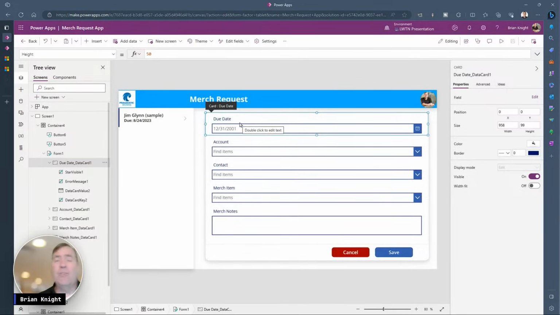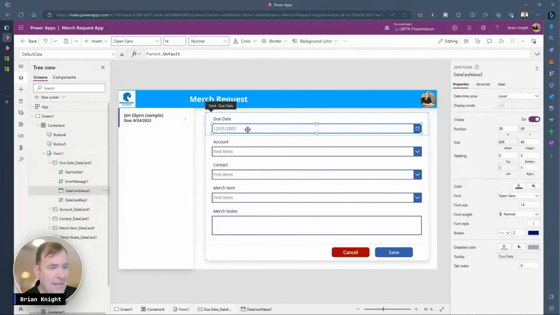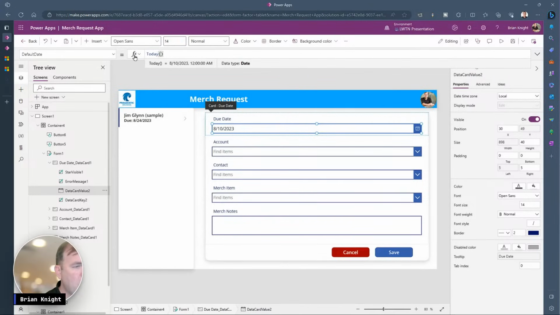That's because Microsoft is controlling that field until you unlock it, saying, I want to do this myself now. Now this becomes a custom card that you control, not Microsoft. So once you unlock it, select that date picker, and you can put whatever you want in there. So for example, you could put Today, open, close parenthesis, and now it gives me today's date. And if I do plus 30, it will default to 30 days from now. So by default, it will always have 30 days.